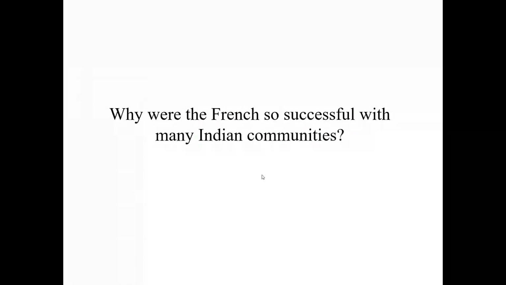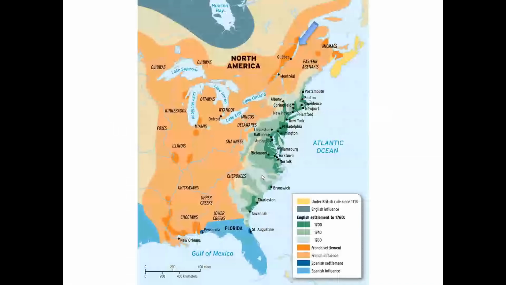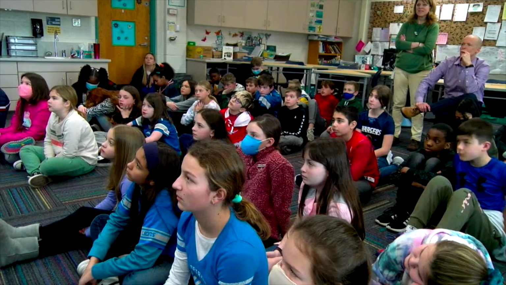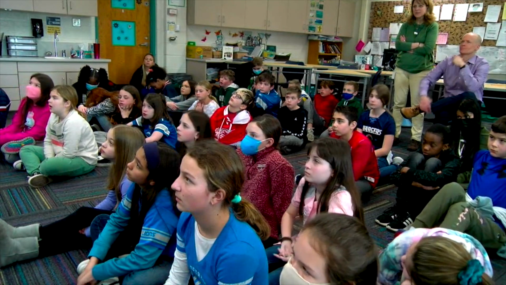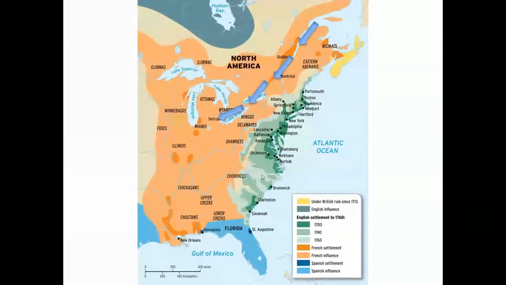So the question is, your book said that the French had a lot of Native American allies. Why were the French so successful with these Indian communities? And I'll try and answer that question again with a little evidence. We'll go back to this map, and we can see up in the upper right-hand corner these arrows. That's the trade. That's a ship that might be coming in from France with lots of trade goods. And it could travel down the St. Lawrence River into the Great Lakes, into places like Detroit. Now, it couldn't come directly, but they could offload their ship in Montreal and use canoes to get all the way to Detroit.